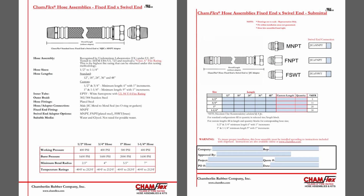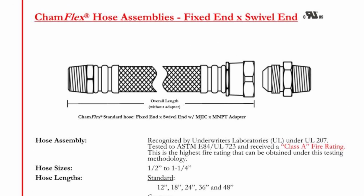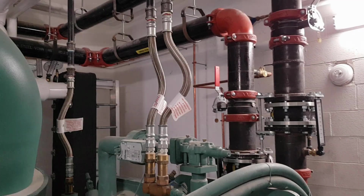These are Chamflex hose assemblies made by Chamberlain Rubber Company, and they come in various diameters, lengths, and end conditions. A standard rule of thumb for selecting the length of a flexible metal connector is to multiply the diameter by at least 10. So for a 1 1/4 inch diameter connector, we would select a hose length longer than 14 inches. These hoses appear to be 18 inches long, so they should be okay at reducing vibration through the pipe, especially since they are installed with triple bends.